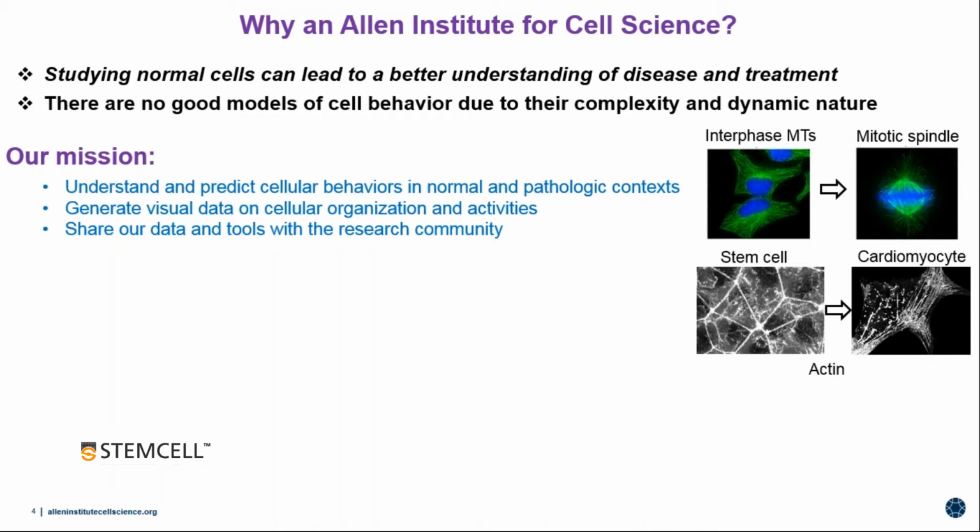So that's kind of what we mean by a behavior or an activity that we want to follow with live imaging. Another example that's pertinent, since we're talking about stem cells today, is going from a stem cell to a differentiated cell type, on the right a cardiomyocyte. Again, these organelles are reorganized or repurposed to perform a very specific function. So how do the cells do that?